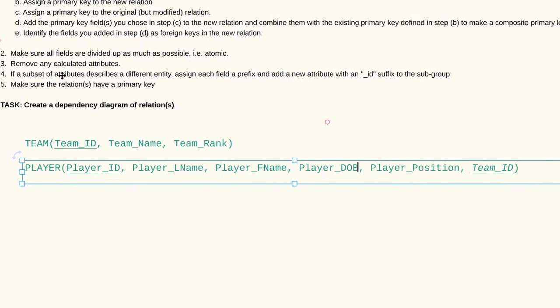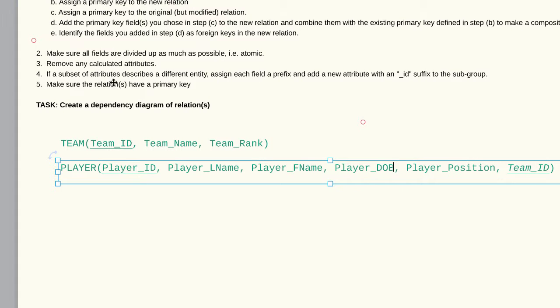Now it says here, if a subset of attributes describes an entity that's different, so we don't really have the case of a subset of attributes defining a different entity. That would be something that we would have seen in the first example we did, where we didn't define the repeating group, and we found it essentially on the other side of the relation, and we grouped the attributes together as belonging to a team, but then we pulled them out later. So in this case, we don't have that issue. It says make sure the relations have a primary key.